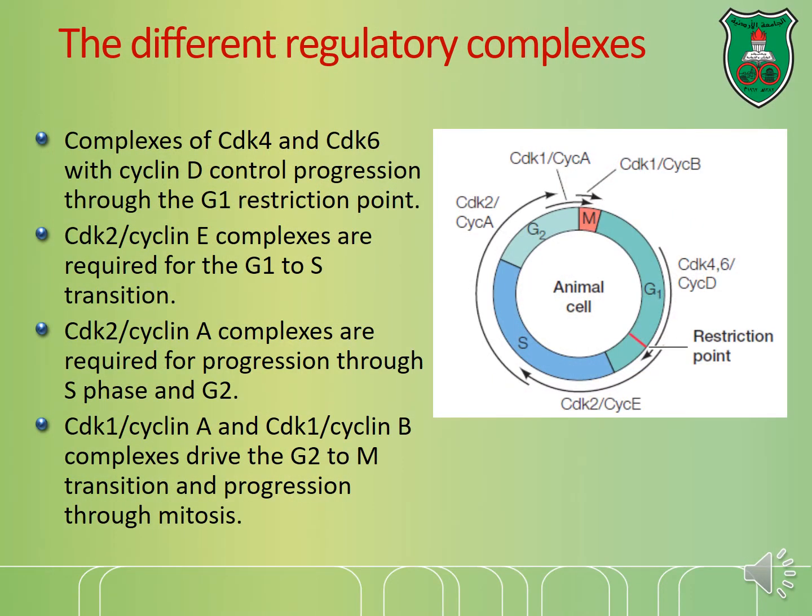Now, so we have different complexes, right, between CDKs and cyclins. So for example, the complex of CDK4 with cyclin D or CDK6 with cyclin D would allow cells to go through the G1 phase. The complex of CDK2 with cyclin E would allow cells to enter the S phase and get through it. The complex of CDK2 with cyclin A would allow cells to complete the S phase until they get near the M phase. CDK1 with cyclin A would allow cells to finish the G2 phase and enter the M phase. And then CDK1 with cyclin B would allow cells to get into the M phase and complete it. Okay, so notice that different complexes have different purposes.